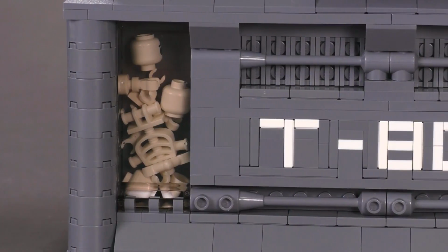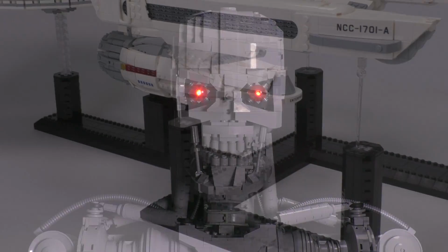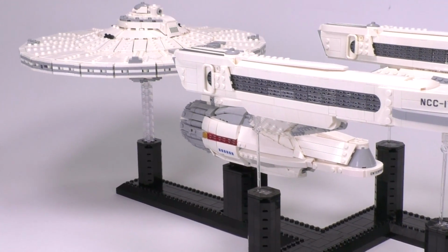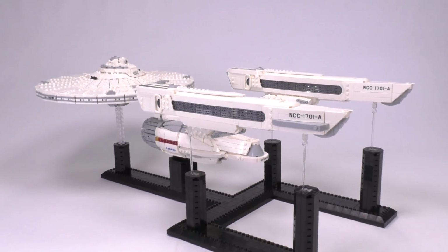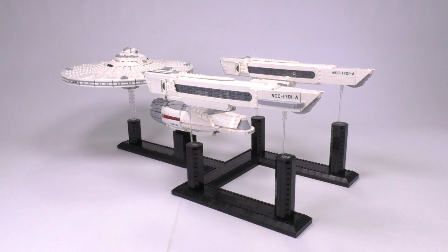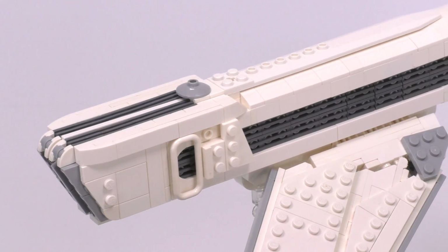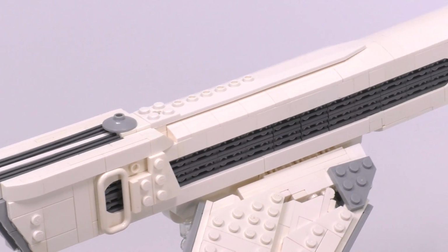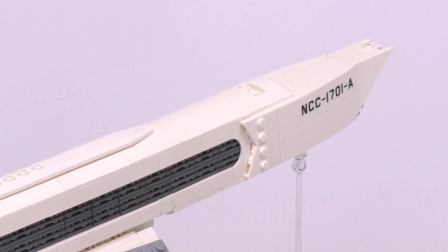Aside from the T-800 Terminator bust that we also have up in the web store, this is the only build that I've ever worked with that has a built-in stand as part of the overall design. In this case, it's totally required. Those warp drive nacelles in the back simply could not hold themselves up in any logistical way when you've got so many bricks making all these amazing looking details.